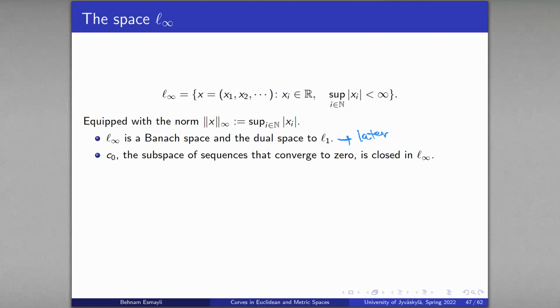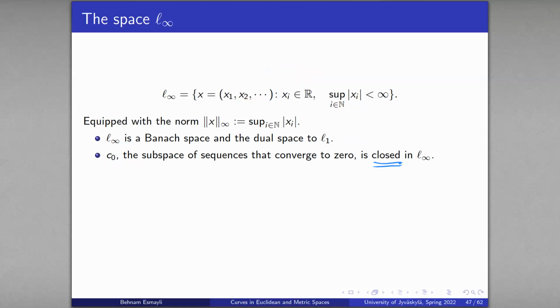There is a particular subspace of this L infinity called C0, and it is those sequences that converge to 0. So the tail converges to 0 if you are in C0. If you have a sequence that converges to 0, then it is actually in L infinity because the tail is bounded and you have only finitely many initial terms. So all of them are bounded by some uniform number. The key here is that it is closed.